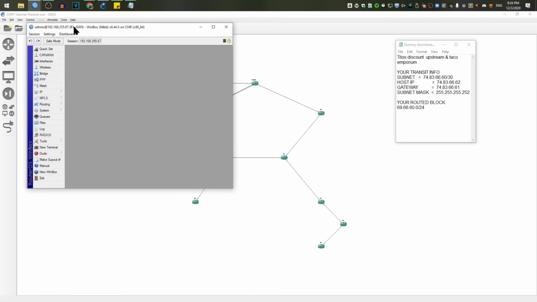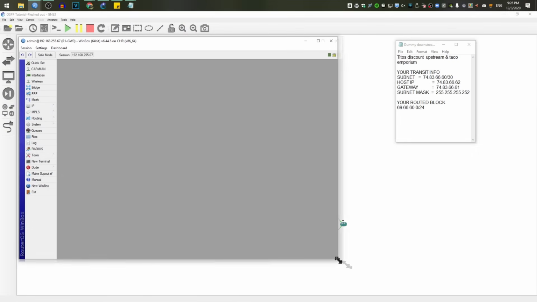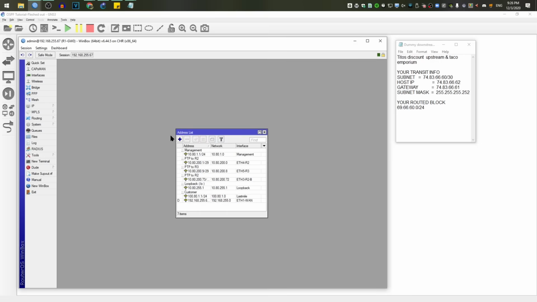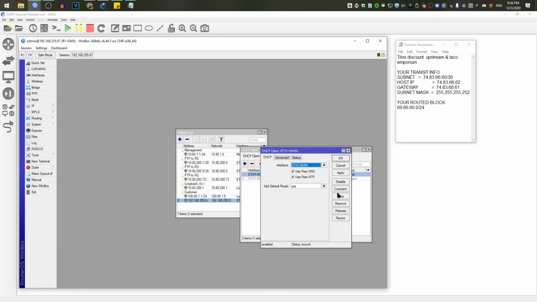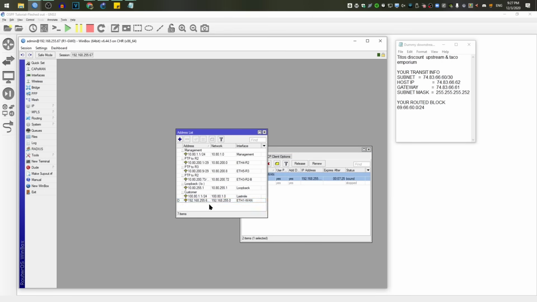Your upstream will give you a couple of IP addresses. There's a few ways that this will happen. One, let's see here, where is my WAN port? There is our WAN. What I'm going to do to make it easier is put a comment on here. There we go. Now it should show up as upstream WAN, ETH1 WAN.